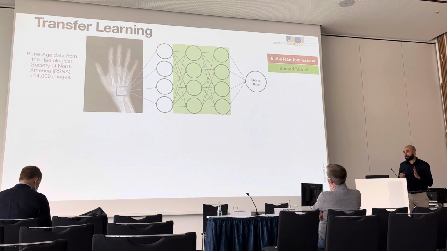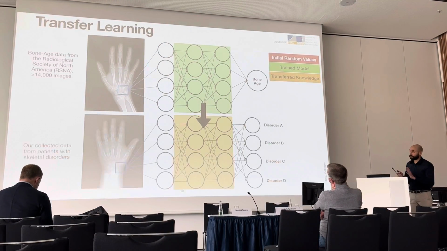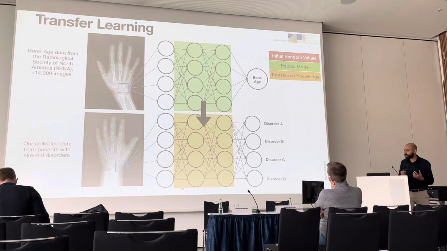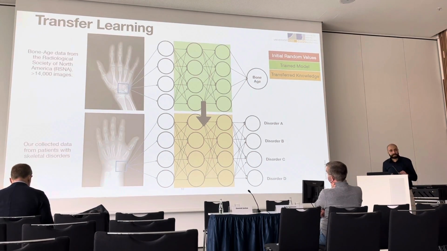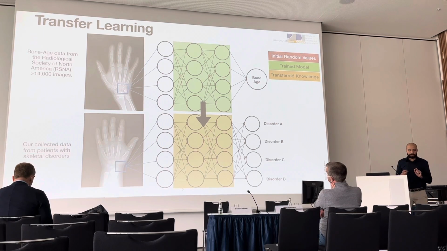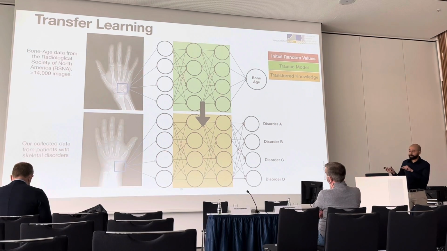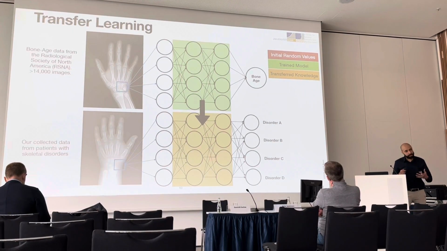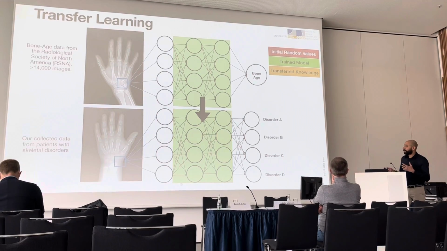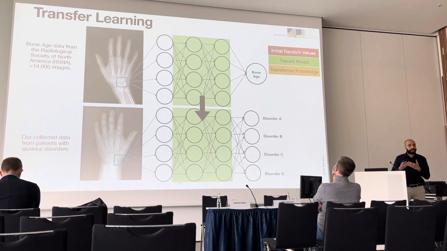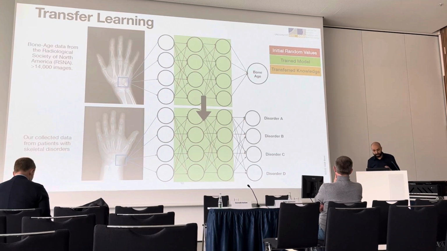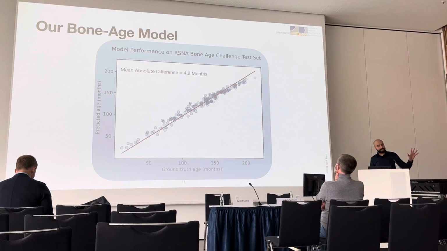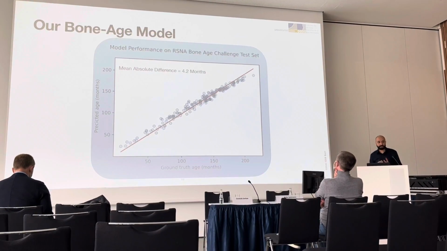When it is a good model, then we transfer the knowledge of this model to the main task that we need, i.e. classification. We remove the last layer, we add different classes. Now we don't need to train the model from scratch. The knowledge has been transferred, but it's not optimal. So we continue a little bit more training, and we end up having a trained model, this time for classifying the disorders. So first we had to reach a good bone age model, which we did.